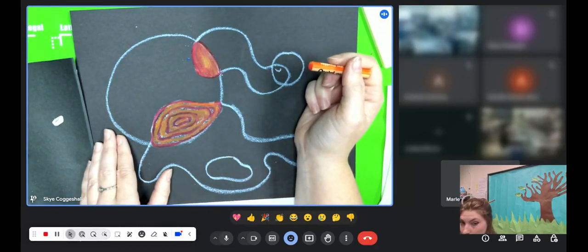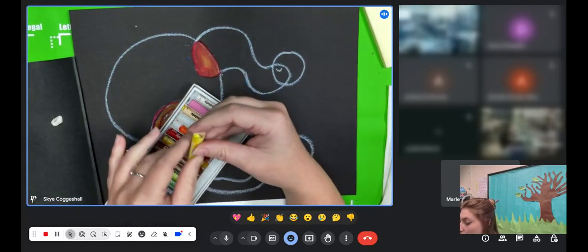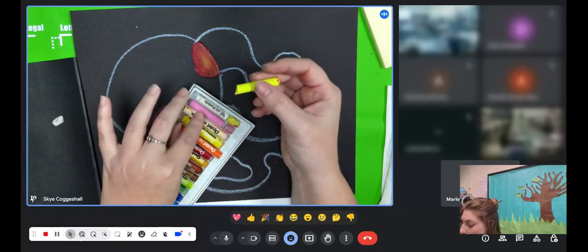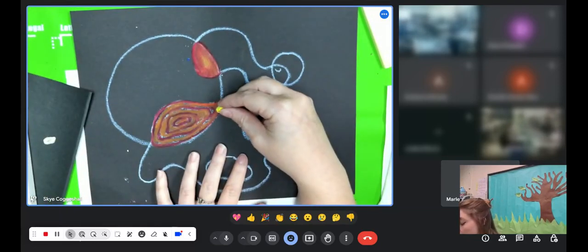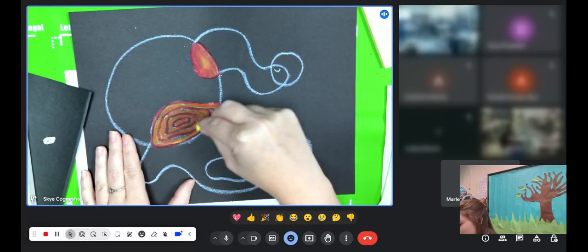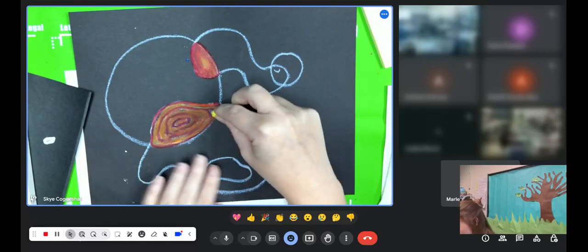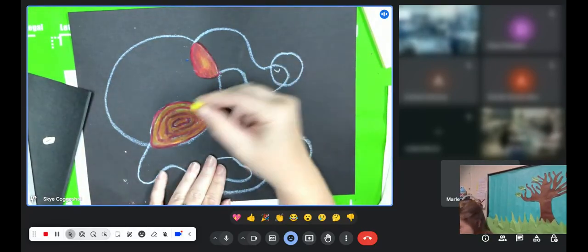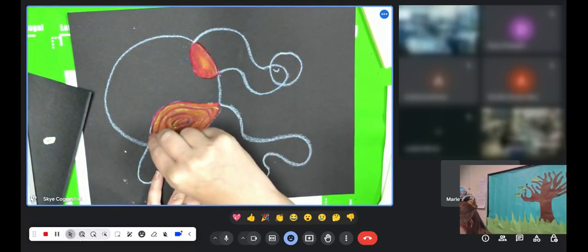And then what we're going to do when we're all done with the orange is we're going to blend with our handy dandy yellow, just like we did before. Now Miss C's oil pastels are kind of, well, actually here, I found one right here. I like using the tiny ones. And we're just going to do the same thing, but we're just blending, okay? You don't have to be as careful this time. You kind of just go back and forth. A little bit of blending here, a little bit of blending there. Anywhere where you see the black paper, anywhere where you see the white, you just kind of blend it together.